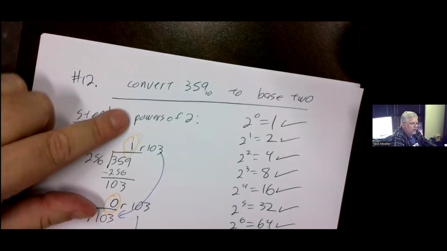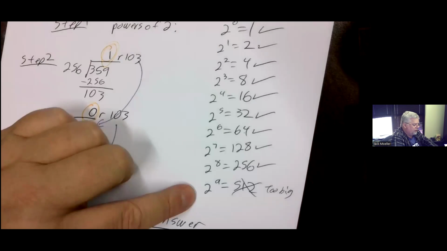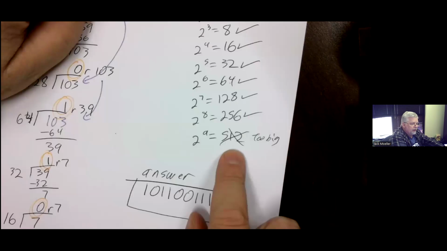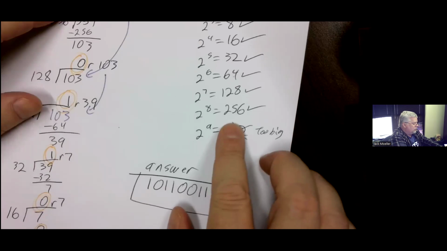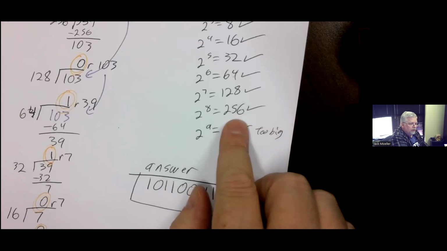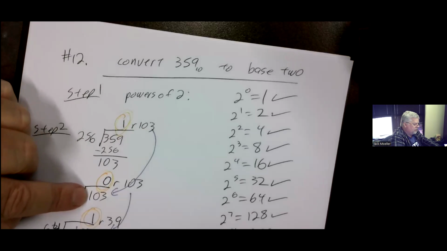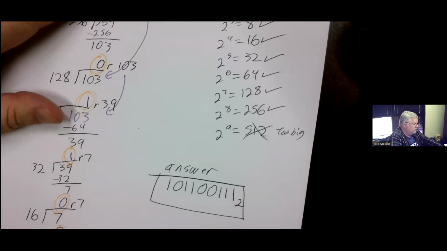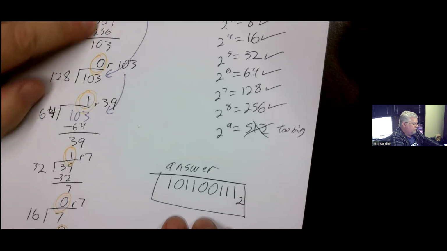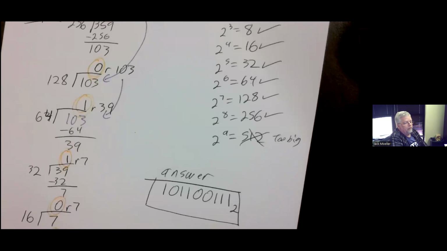First thing you need to do, get all your powers of your base until you find that power that is bigger than your original number. Once you find that one that's too big, you don't have to go any further, because we only want the one that's just smaller than that. Then you start doing a series of long divisions, starting with your biggest power. Whatever your remainder is, the remainder is what gets divided the next turn. So to go to the next power, divide that remainder, so it just keeps trickling down. And then your answer is, start at the top, work your way down in your powers.